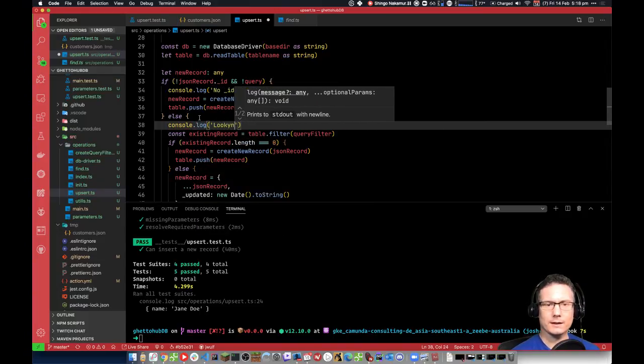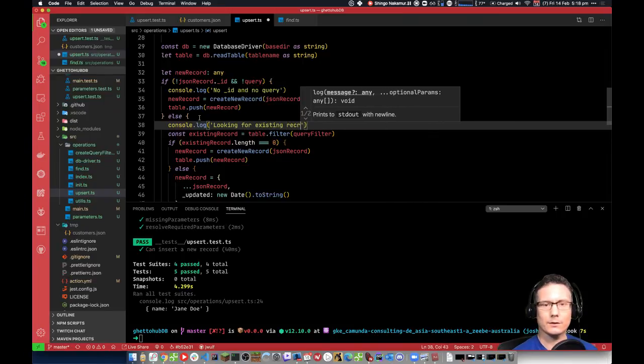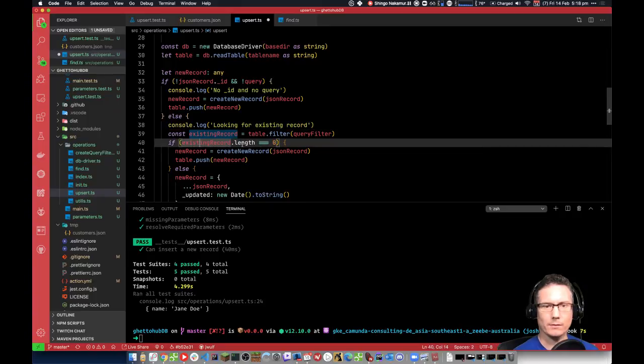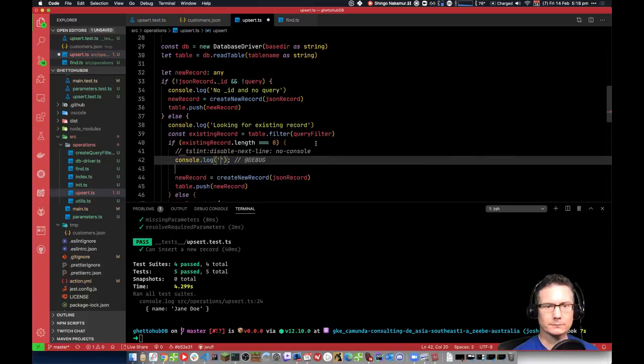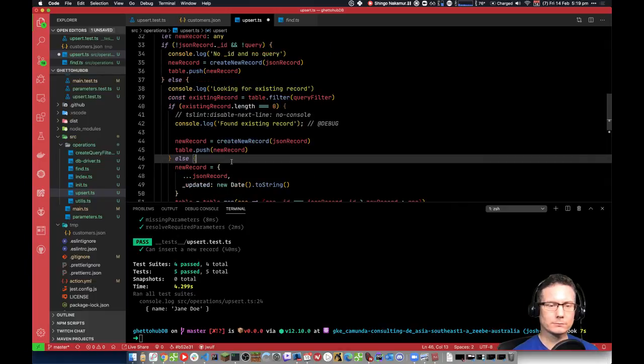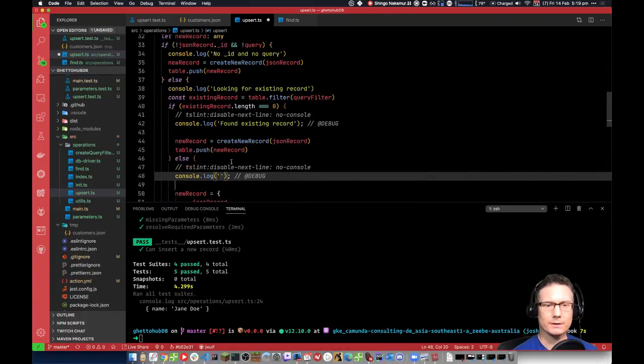Looking for existing record. Found new record. Found existing record. Debug, no existing record found, creating new. Because I'm putting a bunch of console logs and I use this debug thing to find them.